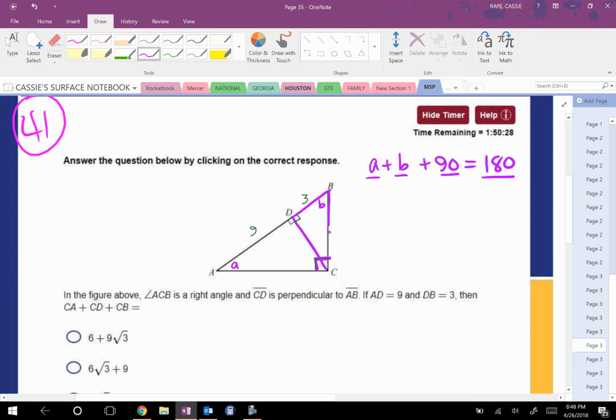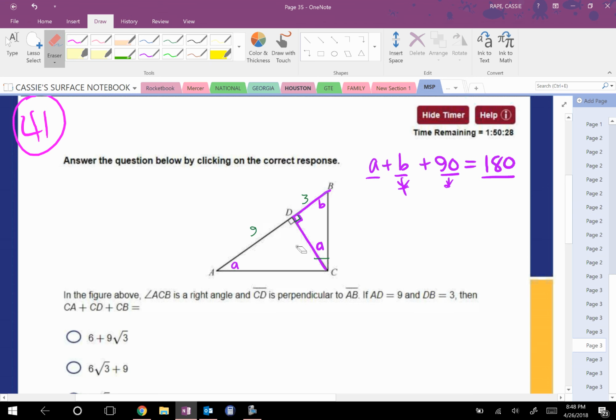Now focus your attention here on the small triangle. You will notice, and I'm going to get rid of that mark right there just so you can see it better, we'll just remember that's a right angle down there. You've got a 90 and a B. Well, if you have a 90 and a B, it only requires that you have an A there to make up the rest of the measures of that triangle. So you know that that little portion of angle C has to be A.